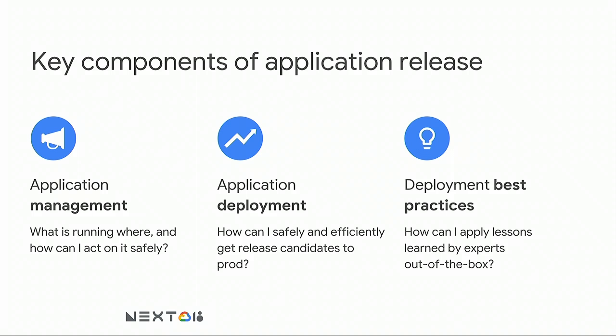One is the simple notion of, how do I even understand what is running where? That's not a process problem. That's a problem of understanding your current state. And sure, if you have a single runtime in a single GCP project, that's not a big deal. But if you're doing multi-cluster, multi-cloud, maybe different types of runtimes, it starts to become a huge problem. And not only do you want to understand what's actually out there, you probably also want to act on it in certain limited ways. You want to roll back, you want to scale up, you want to scale down, you want to understand health, and so on.